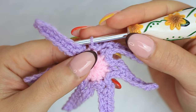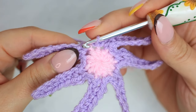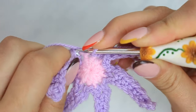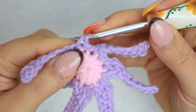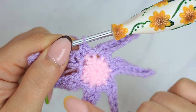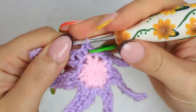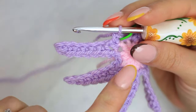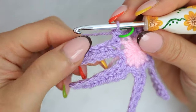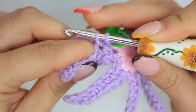Once you have the six stems completed, you should have one last stitch left to create the final slip stitch to complete round two. Go into the last stitch and create a slip stitch. Now we start round three, which is the last one. Turn this way and find the very first single crochet we created at the beginning, go through that stitch, create the very first single crochet, and place a stitch marker into this stitch so you know it's the first one from round three.